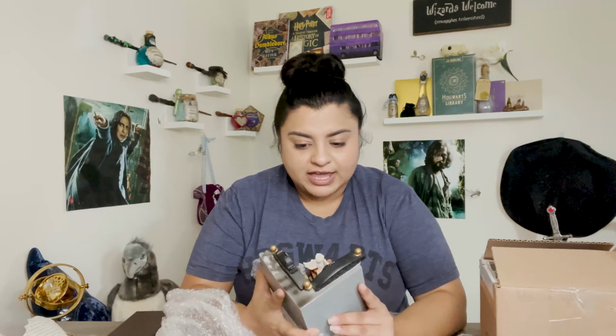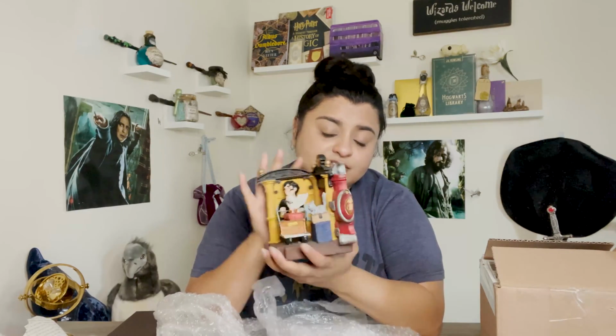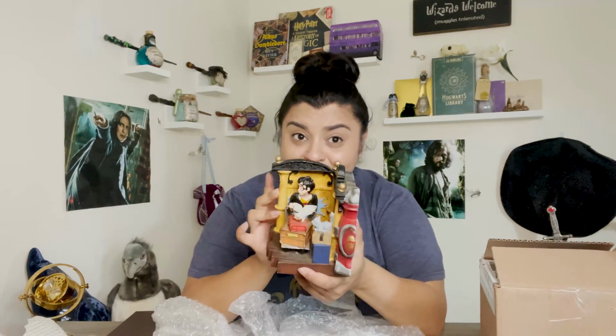So this is a pre-movie item, okay? It is a licensed Warner Brothers item from 2000. The stamp and everything is there. It is legit, and it is so cool, guys. It's Harry, platform 9 3/4, going through the platform with Hedwig, his trunk. And again, it doesn't look like Daniel Radcliffe or anybody like that. If you know pre-movie merch, it's a completely different style. It's more like the illustrated versions of what Harry and the cast look like. And I love this bookend.